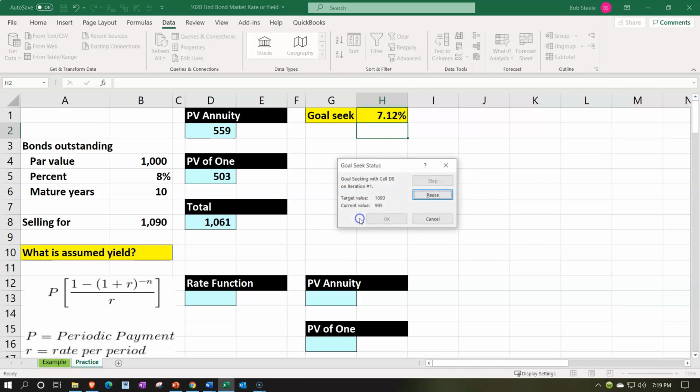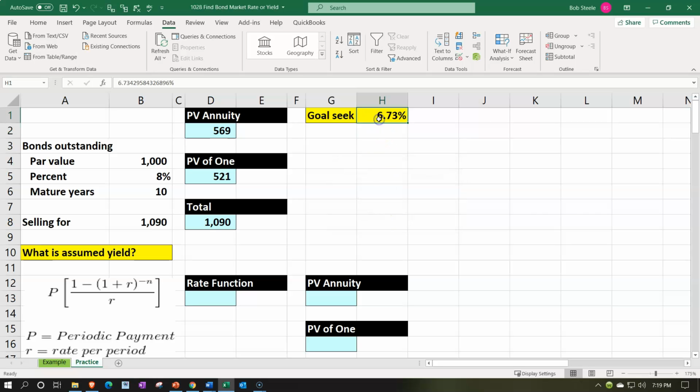So we're going to say OK, and Excel's like, there it is. That's the answer, the 6.76. So that's one way you can come up with the rate. The other way we could do that is we can use a function designed specifically to do that. It would be a rate function. You have to be a little bit careful here because you have to make sure you're using negative numbers where it wants to see negative numbers on things like payments. So it's a little tricky.